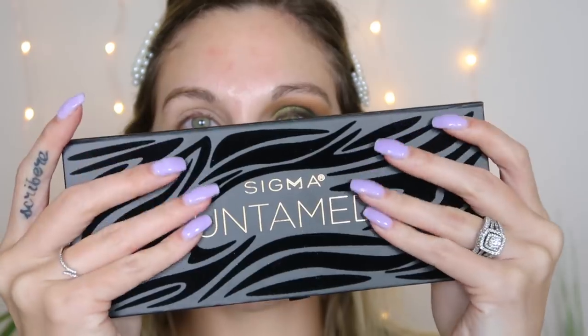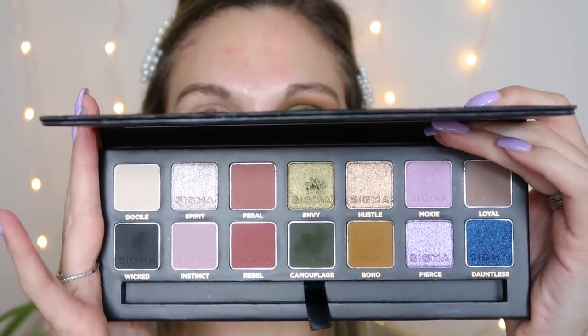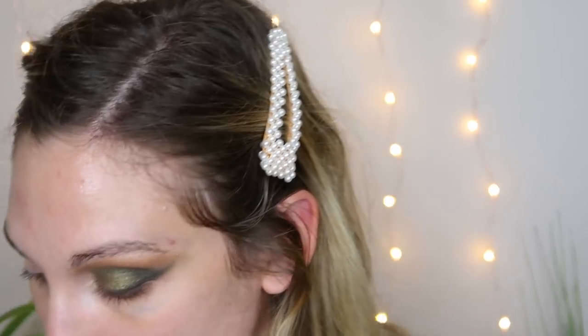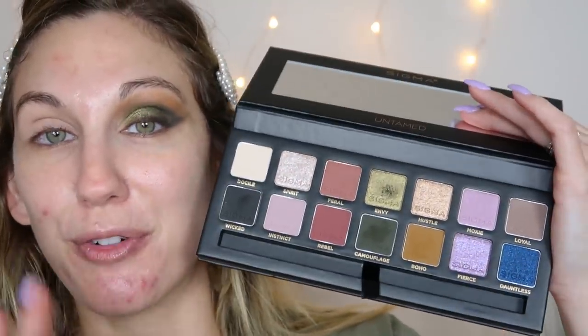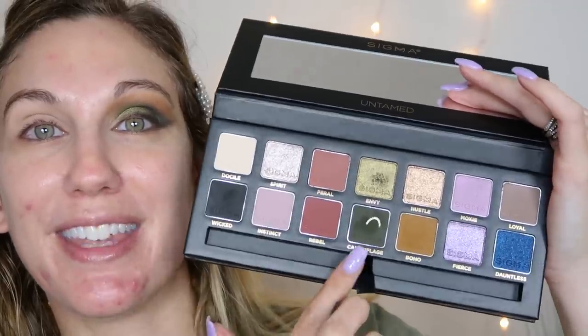And then coming into the Untamed palette, this is gorgeous. The packaging on this one, it has like the felt, it's just so beautiful. So just like the Cor de Rosa and the Enchanted, you have 14 shades. It retails for $49. It does also come with this double-ended brush, which I do use, which has the E38 and the E54, which I love both of those. And, you know, like I said in my Will I Buy It, this definitely is more fall to me, and I went more fall with my eye look, but that's okay because this green spoke to me the most, and I knew that I wanted to do something with that color.